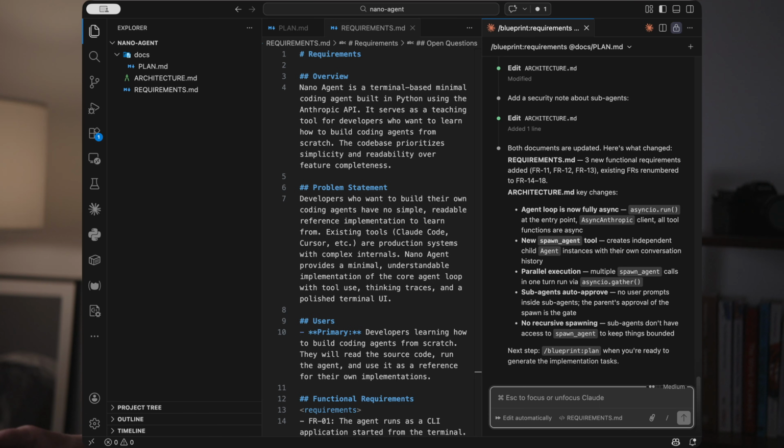Okay, so now we've updated the requirements doc, but there's one other thing we missed here, and that's the idea of the event loop. Essentially, within Claude Code, we have an event loop, and the agent will emit events at certain points in its lifecycle. So when it calls a tool, or when it finishes calling a tool, the agent is then going to emit an event, and we're going to respond to that. That was one of the most interesting design patterns that I found researching into Claude Code. So I'm going to try and add this into both our requirements and our architecture, because I think it's one of the most critical and interesting parts of this entire build.